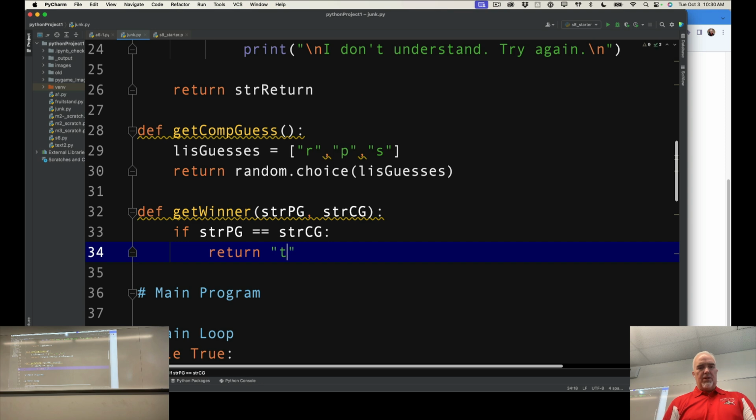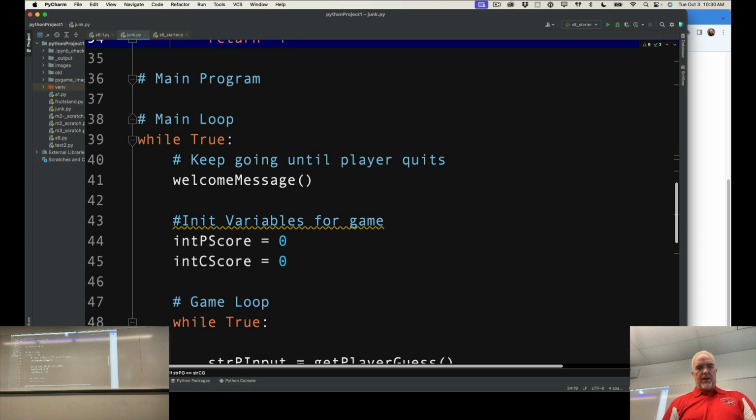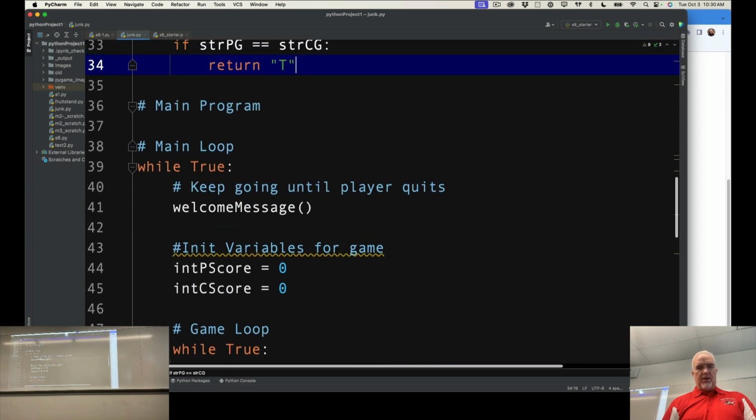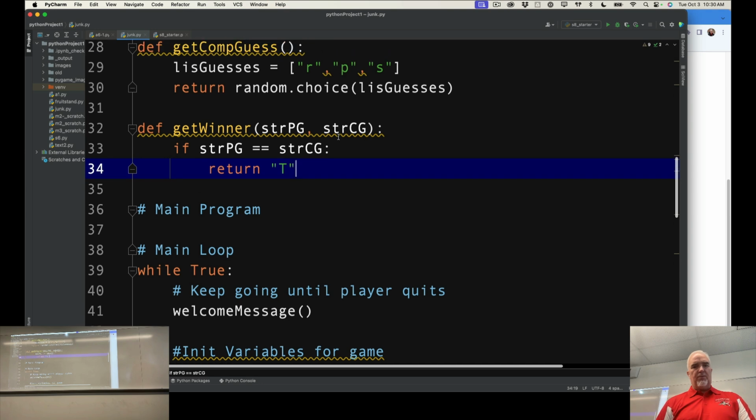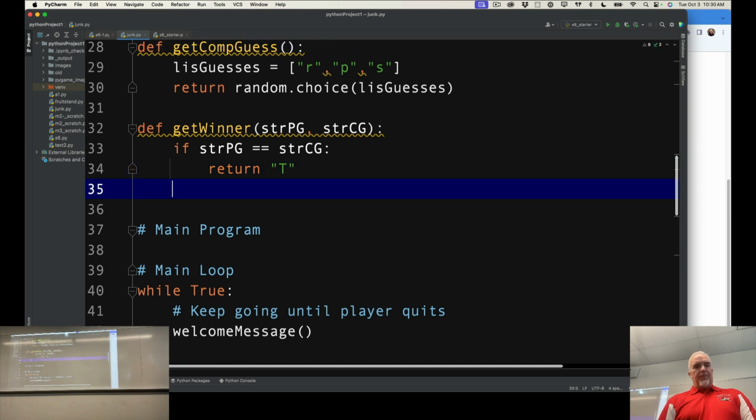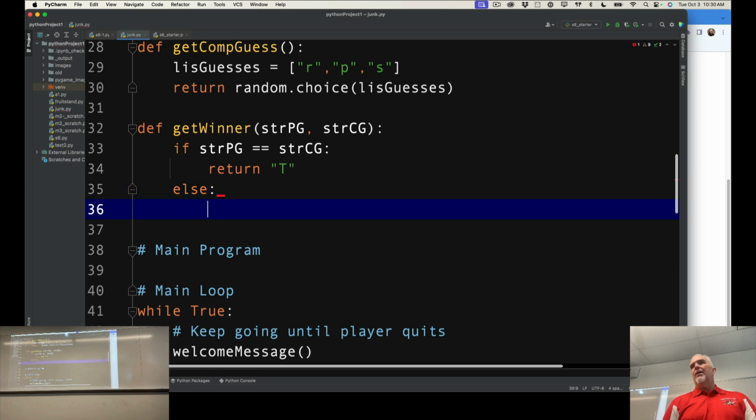We'll just return a capital T. I think I got capitals down here, P and C, yeah, okay. So we're going to return capital letters for this part so we don't get confused with rock, paper, scissors. Okay, so else, meaning if it's not a tie, then we have to figure out who won. There's 6 possible choices.